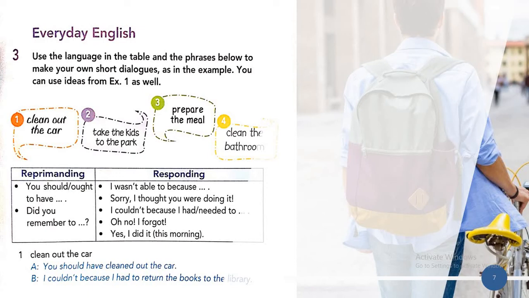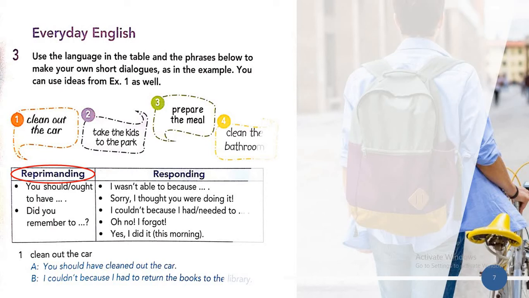For reprimanding, we have: you should have, or you ought to have, or did you remember to? And for responding: I wasn't able to because, or sorry, I thought you were doing it, or I couldn't because I had to, or I needed to, or oh no, I forgot, or yes, I did it this morning.